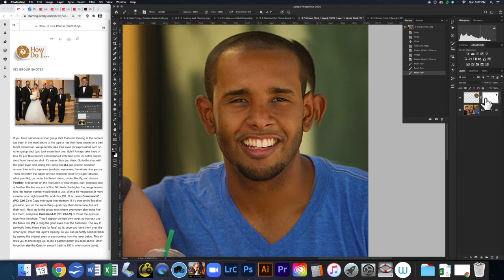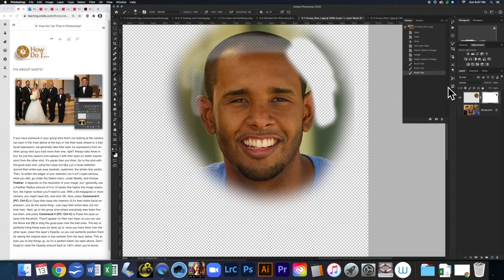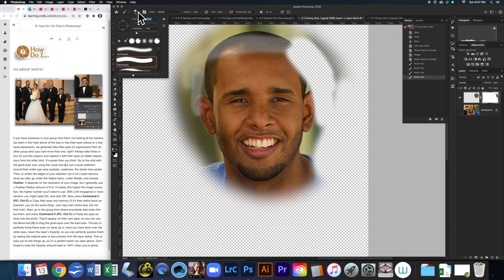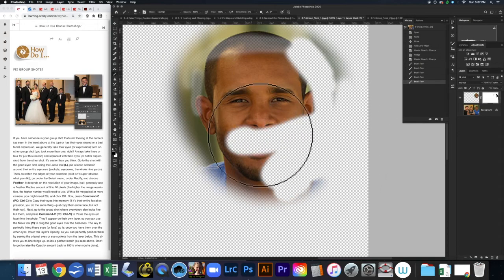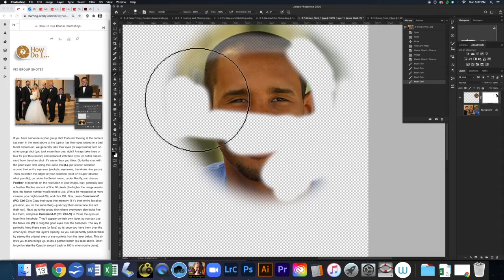Okay, and if you're having a hard time seeing which one's what, you can turn off the underneath layer, the background layer, to get a better idea. So I want to change this a little bit harder. And I'm just going to worry about the eyes.